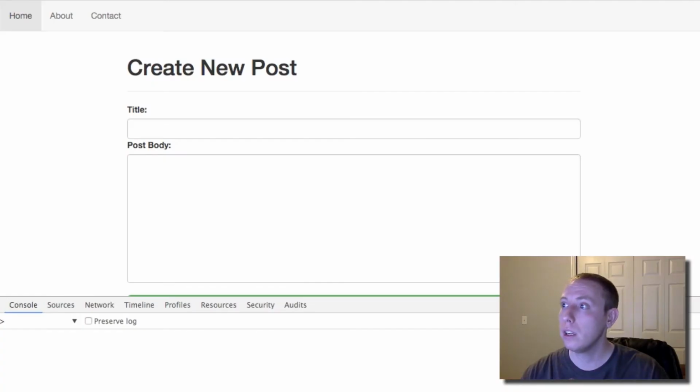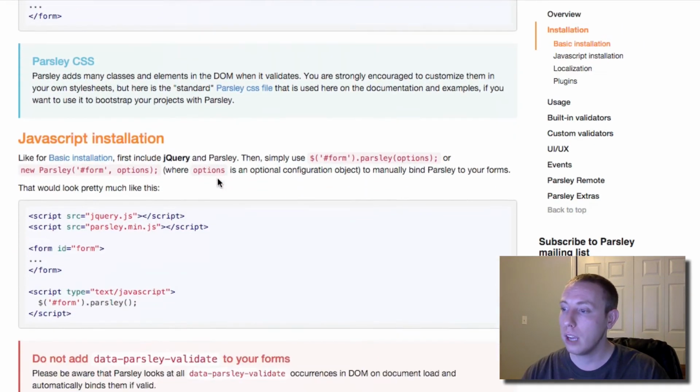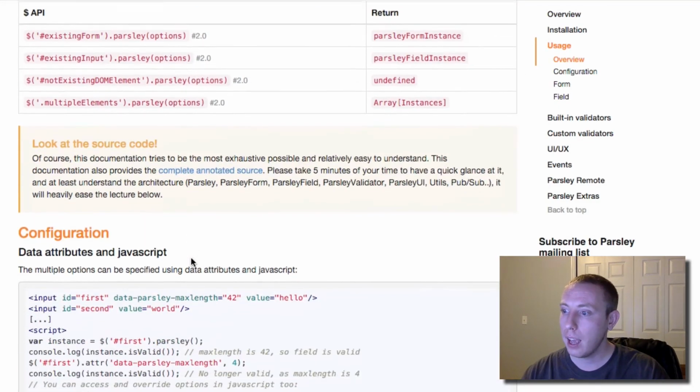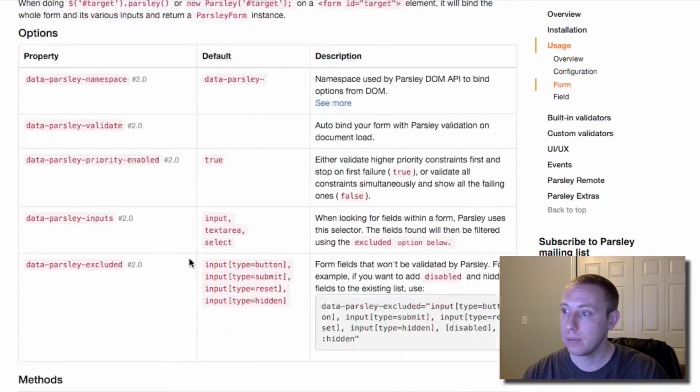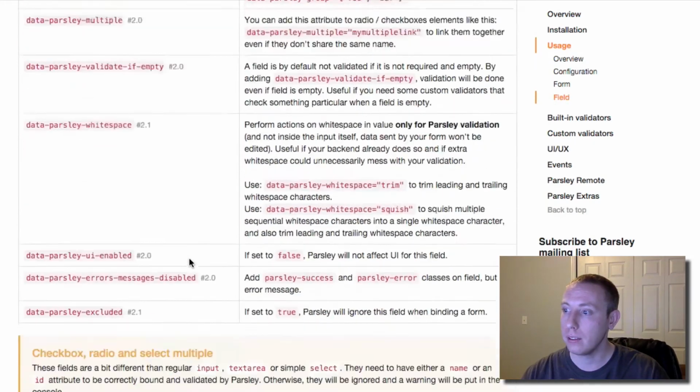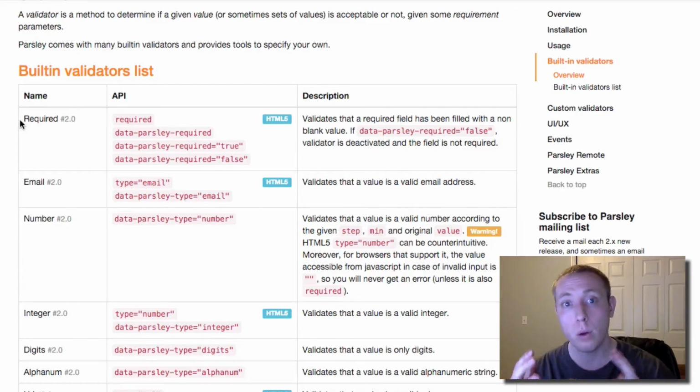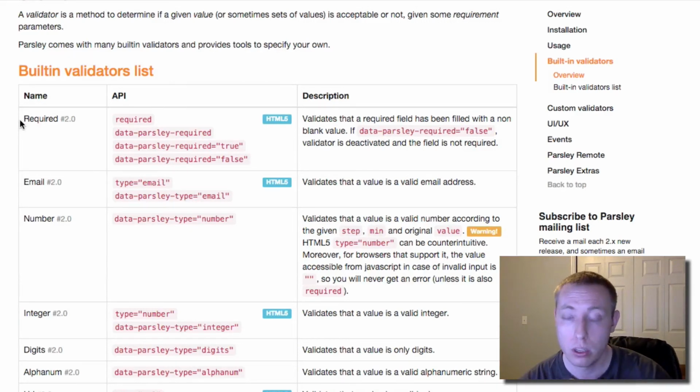Okay, let's come back over here to the documentation and let's take a look at how this works. So we can scroll down under here and click usage. And let's see, I'm trying to see where the easy part is. Okay, let's come down here to validators. This is all you need to know. So basically, just like how we did before, we found our list of the validation rules. We can do the same thing here. And we just find the validation rules and we can add them to the HTML, or if we were initializing it through JavaScript, which we're not doing, then you could also add it as an option in the JavaScript. Okay, we're not doing that. We're just going to do it in the HTML.